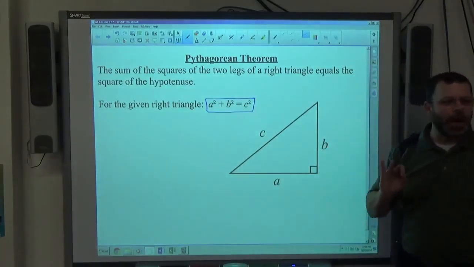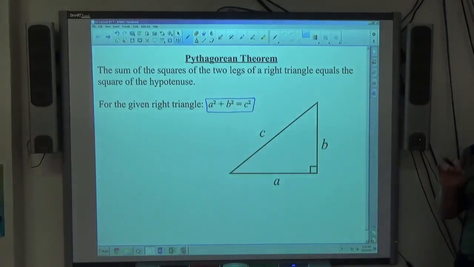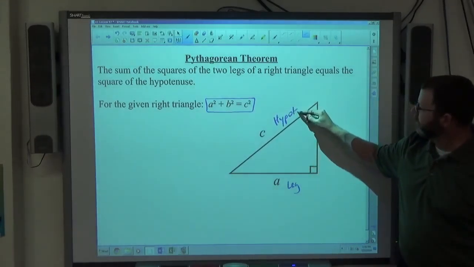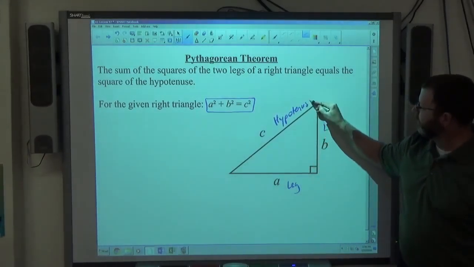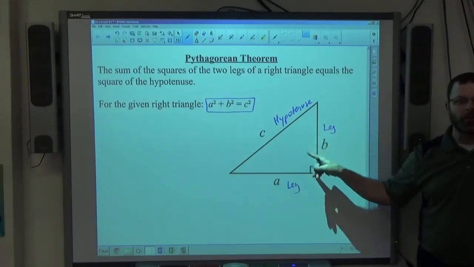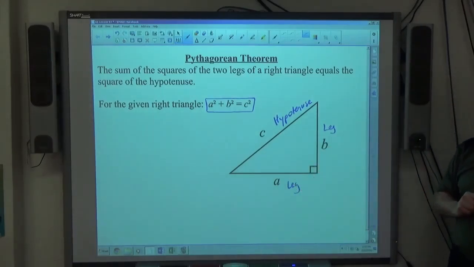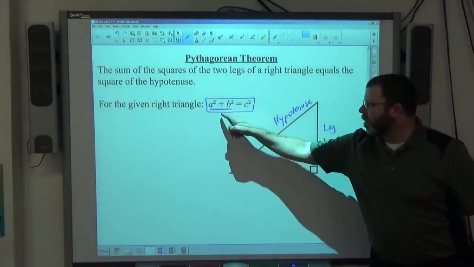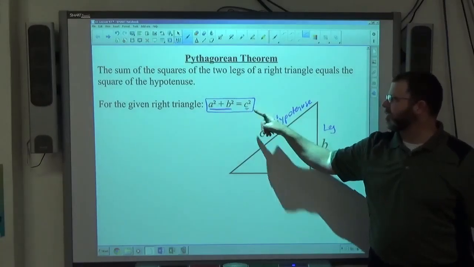I caution you about the a squared plus b squared equals c squared that you pay very close attention to what is a leg and what is a hypotenuse. Alright? The legs are the two sides that create the right angle. The hypotenuse is the side across the triangle from the right angle. And the Pythagorean theorem states specifically that what goes on the plus side are the two legs, and what goes on the side all by itself is the hypotenuse.